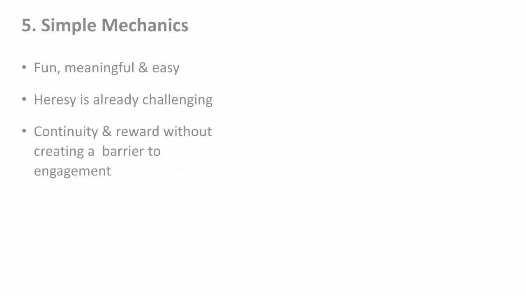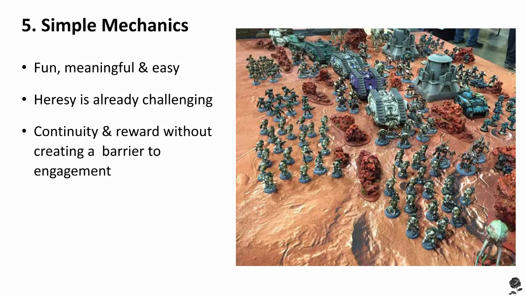Number 5, simple mechanics. If you're going to add another layer of rules to this game system, you have to make sure those rules are creating fun, that they're meaningful, and that they're easy to implement as well. This is already a pretty complicated game system, so if you're going to add even more stuff on top of that, you need to make sure it's making for a really nice campaign, and that players are going to enjoy interacting with those extra rules. More rules and mechanics doesn't necessarily add to the enjoyment of the players. So just think about that.